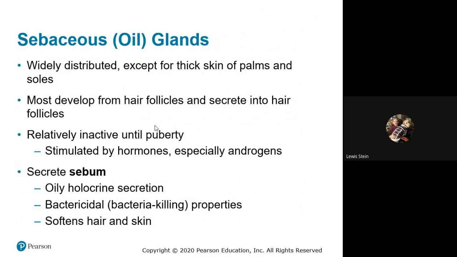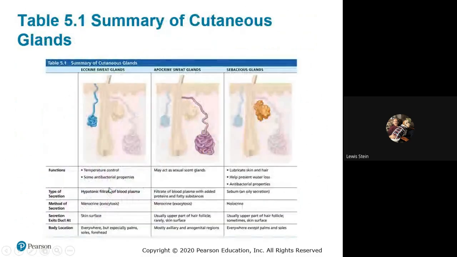So when you know somebody, and we all do, with acne and problems like that, and you folks are in that age area where that is common, that's basically a sebaceous gland that gets blocked, and some people are more prone to infection than others. And sometimes it's very severe, sometimes you're fortunate if you aren't affected by that. So those are called holocrine, or the whole gland. I'll show it to you in a little bit.